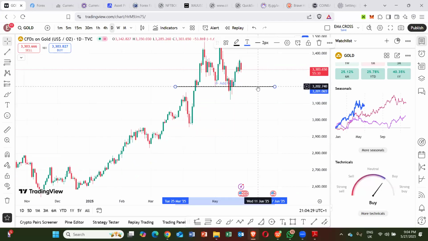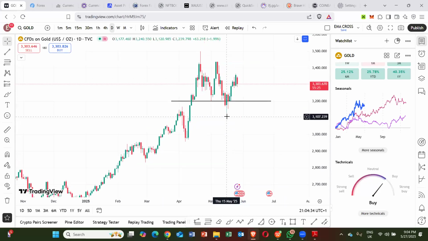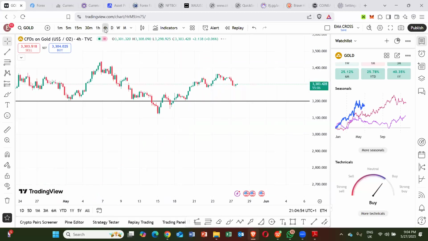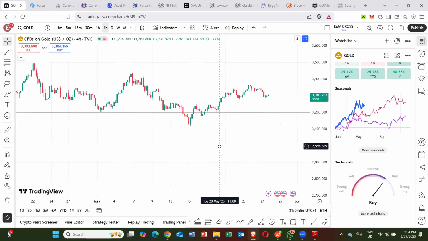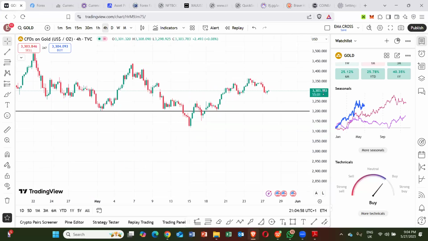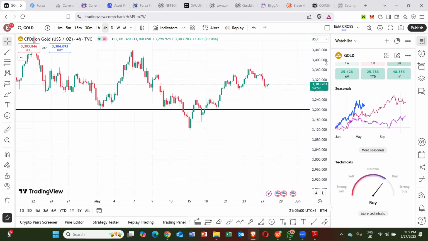Now, after a change of character, definitely you will always expect the market to go back to origin, all right, to probably cover the fair value gap or come and kiss the other block that has been created. So this market came back up to this level. And right now, the whole of today, the market has been selling. So you want to scale down to 4 hours. Now, when you scale down to 4 hours, this market is like this for now.